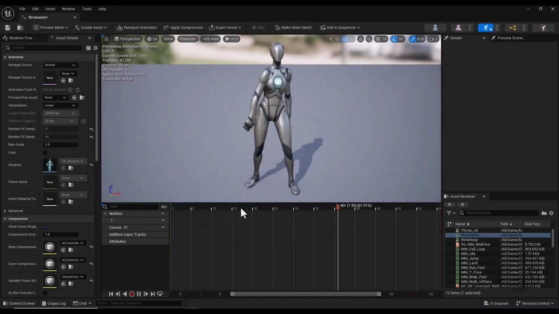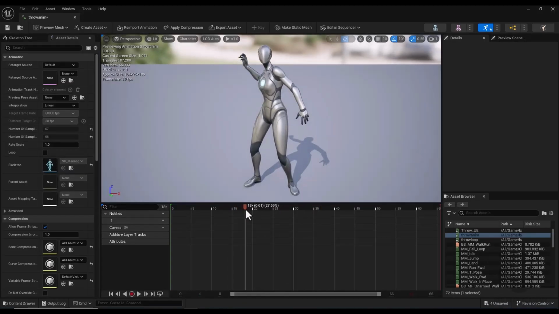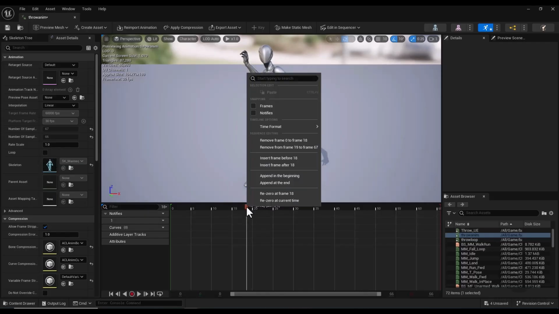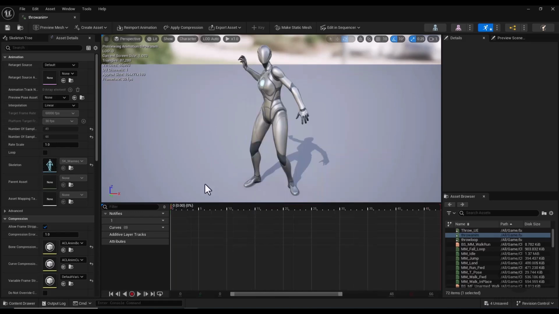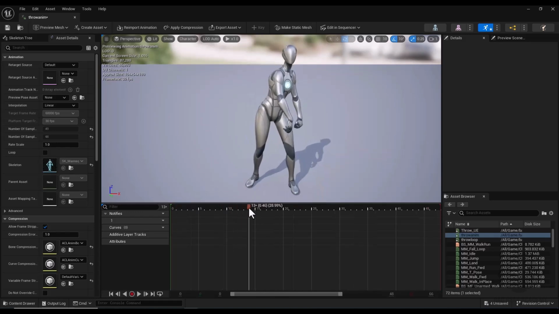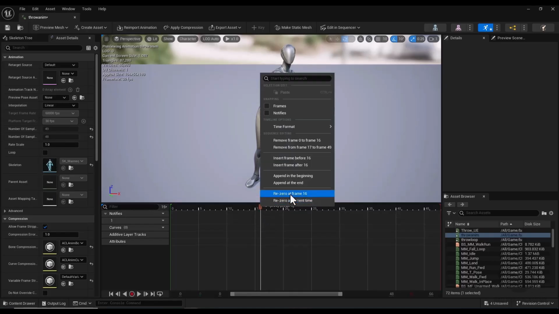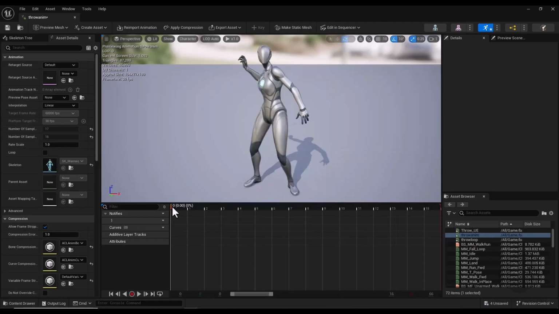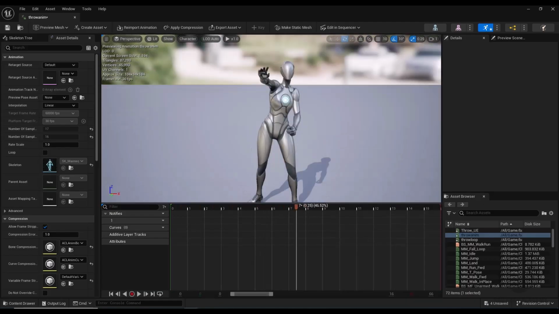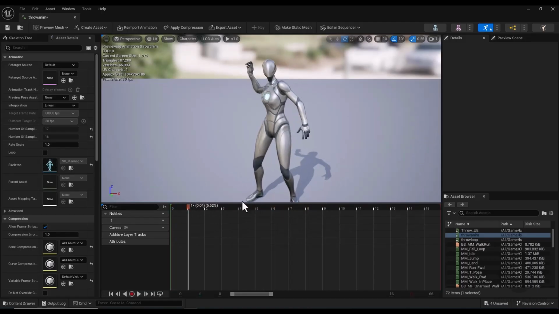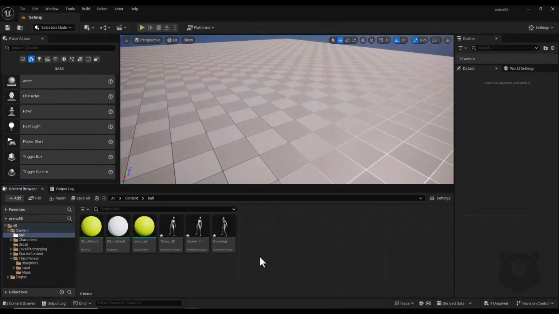Now I open it up, and here I place this timeline on frame 18, and here I right click and I remove all the frames from 0 to 18, and here exactly at this position where this throwing ends I right click again, and now I remove frames from 17 to 49. So now I have this throwing animation.